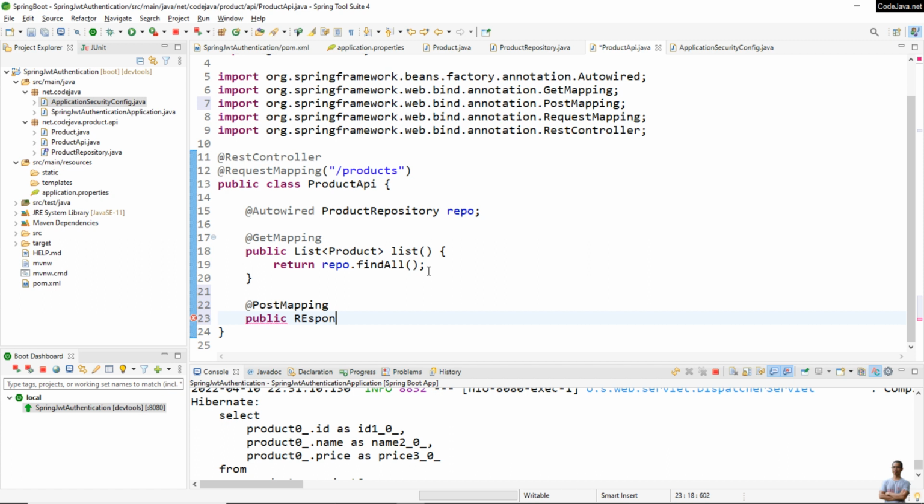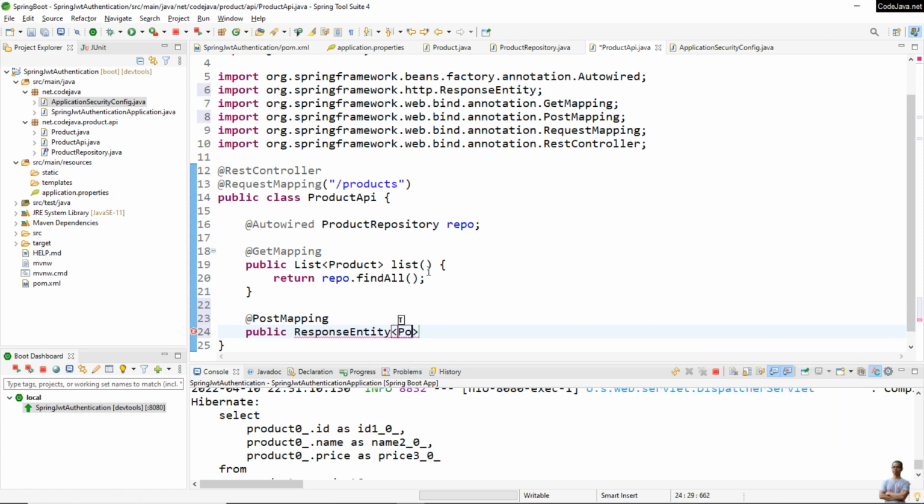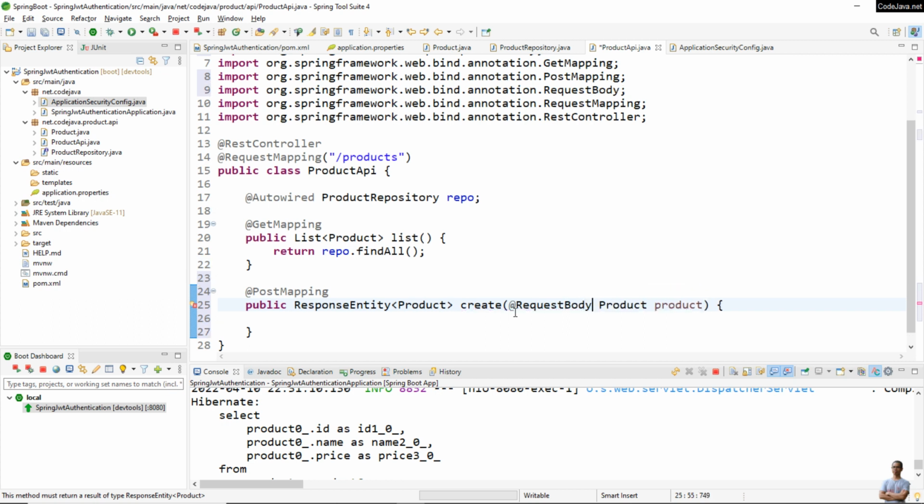Public ResponseEntity of type Product create. Okay, and the parameter is Product object, and to bind JSON data from the client to a Java object, we need to use the @RequestBody annotation.